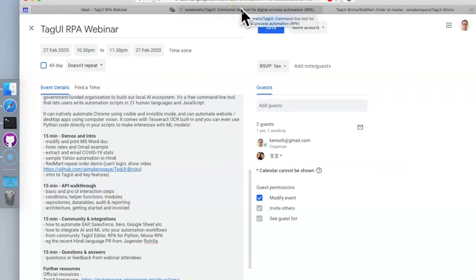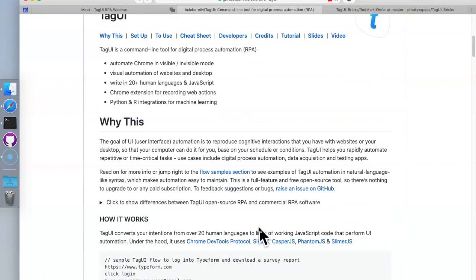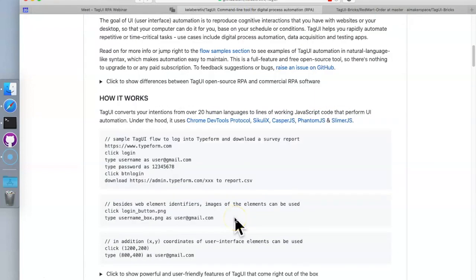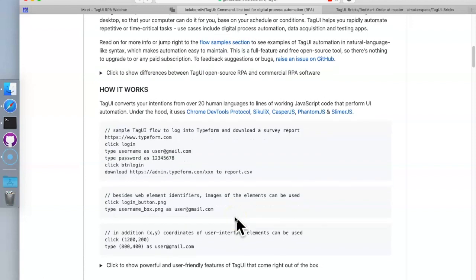One good thing about TagUI is it allows you to automate using different ways. For example, this is going to Typeform, a survey application, and you can automate it by interacting using the web XPath and web attributes.